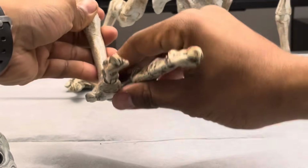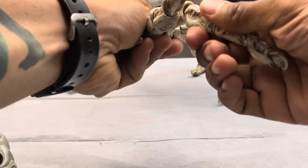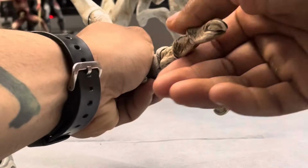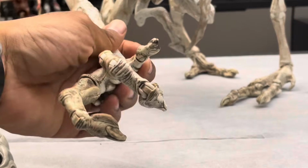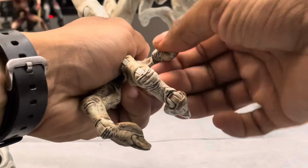Who would have thought? Another ratchet joint. Now, as you can see, I struggled a little bit with the articulation, but still, the ratchet joint confirms it is sturdy and trustworthy. As you can see, the ratchet joints allow for some nice posability. And I did fail to mention that they're also on a swivel.